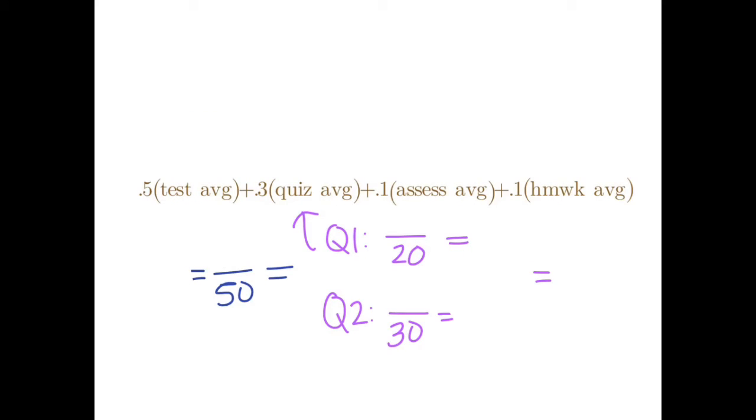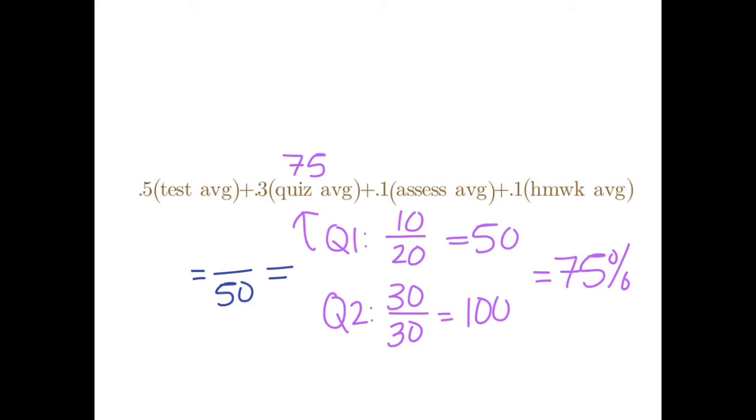So what I mean about it possibly not being higher is, like, now let's say that the first quiz out of 20 is where the student earned the 50%, and the second quiz out of 30 is where they earned the 100%. So again, from this, using the purple, what I want to have happen is they still have a 75% quiz average, and that's what would go in this part of the formula for their overall course grade.